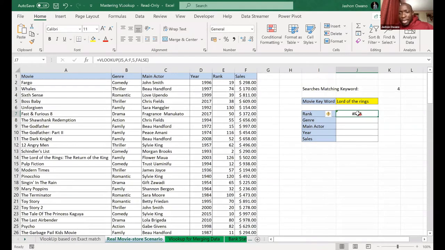Yeah. So double click on your not applicable. I'm not sure what you have. In the yellow cell, go and type the word there, T-H-E, so that we have a not applicable in rank, which means there's no movie that is called there. We go there. Then let us proceed to now adjust that formula.